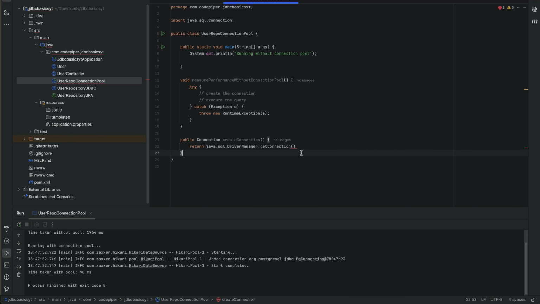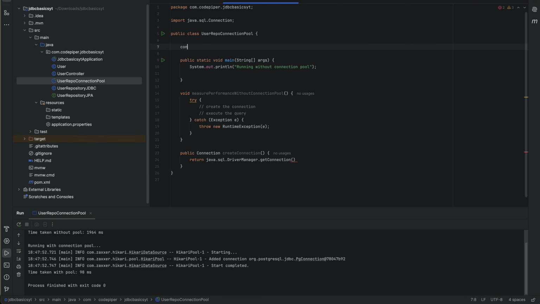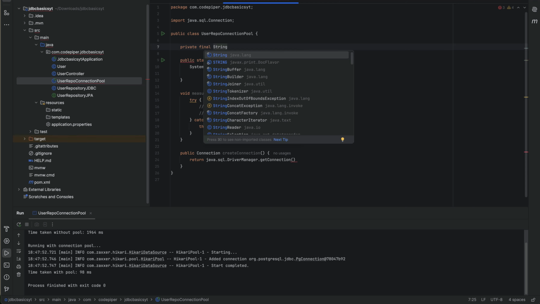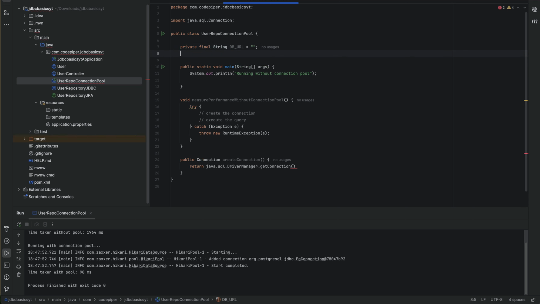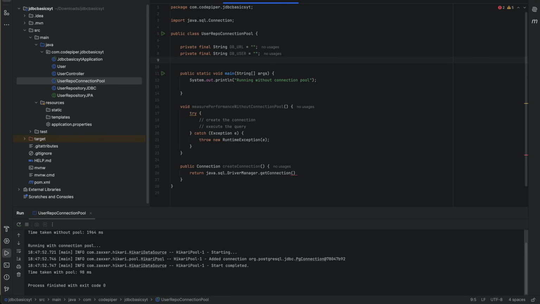Okay, let's define these things: first of all db url, then db user, and then db password. So private final string db url, and the third db user, and the last is private.